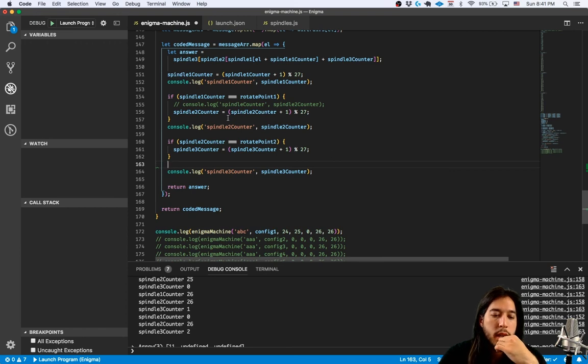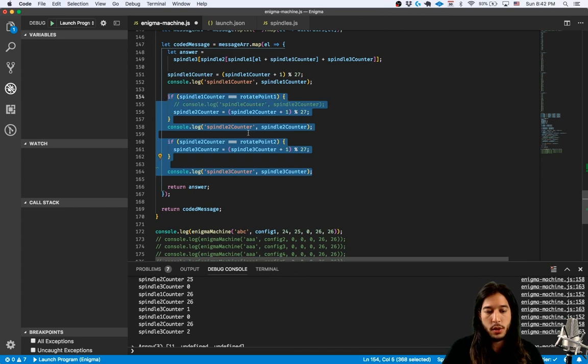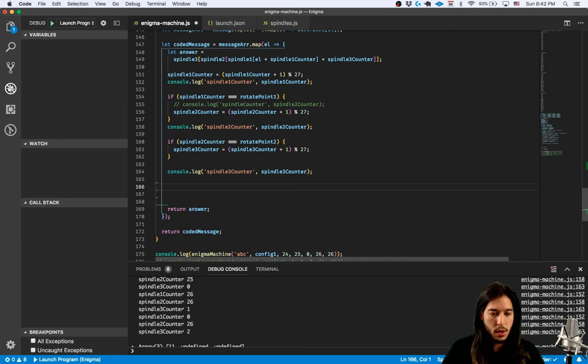I can do a nested if statement, but I'm thinking it's really only in the case that spindle counter 2 is 25. So what if we did something like this?